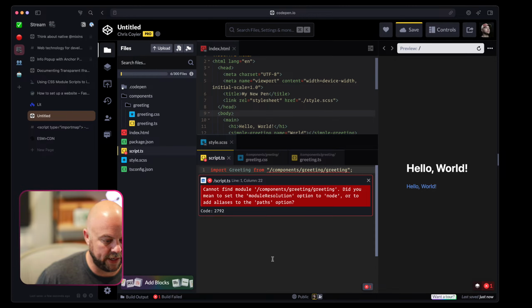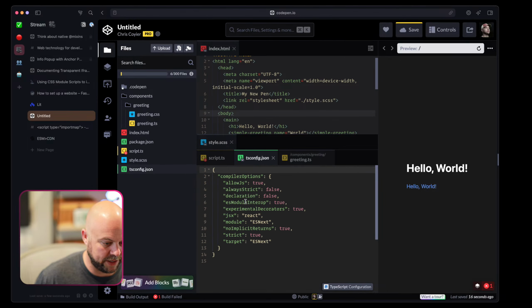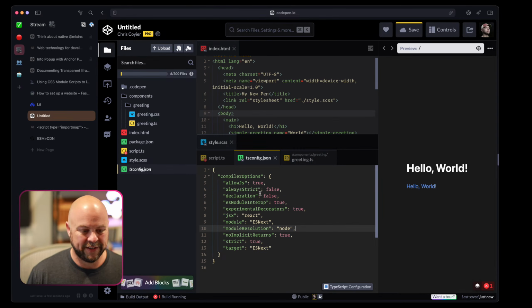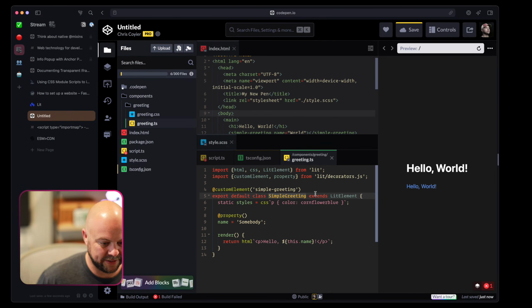Maybe we'll look at our TypeScript config or something. Well, I guess we could just try and do what it says. Module resolution. Do we just put it in there? Module resolution to node. That seems wrong to me. I don't think that's going to fix it.